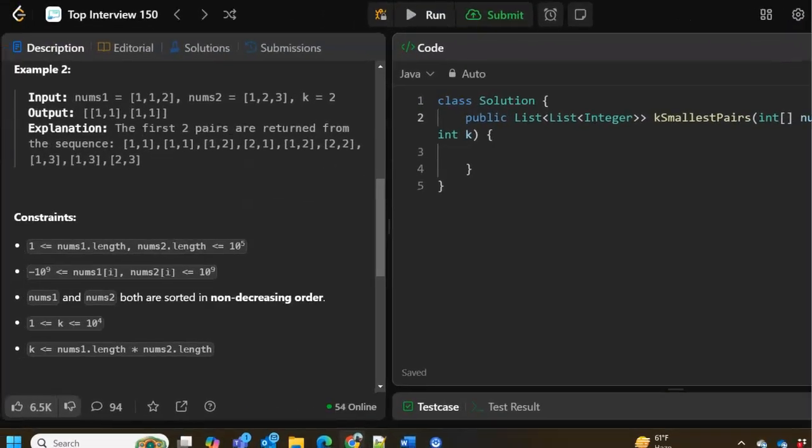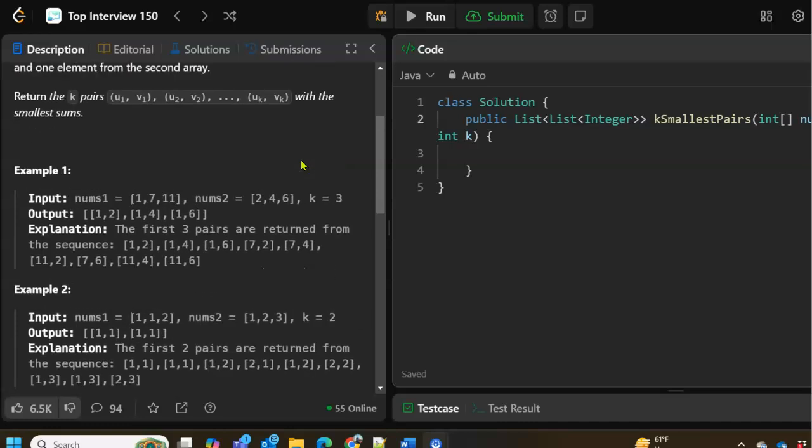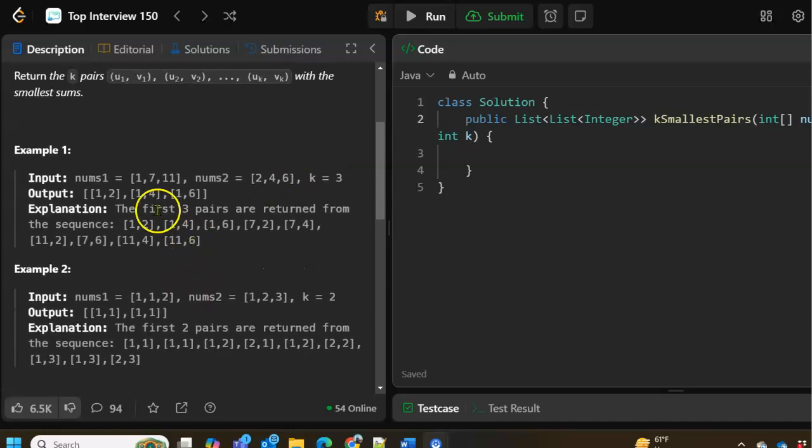Let's look at an example. Example 1: nums1 is 1, 7, 11. nums2 is 2, 4, and 6. K is 3. So we need the three smallest pairs.